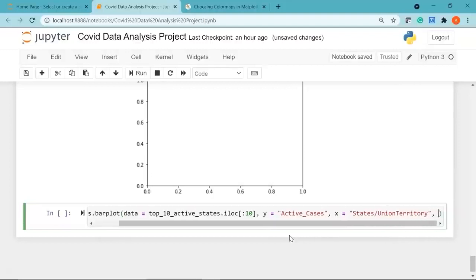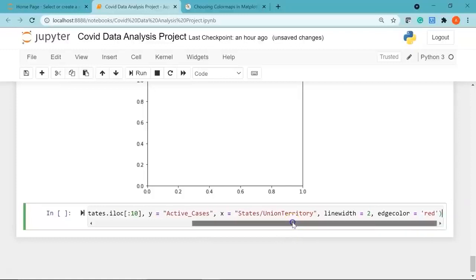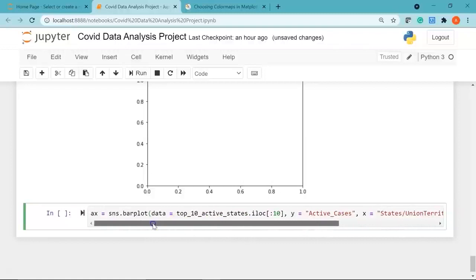Give another comma. We're going to pass in the line width to 2. I'll say linewidth equal to 2 and we'll give an edge color. Let's say the edge color is red. Okay, so I have my axis defined now.